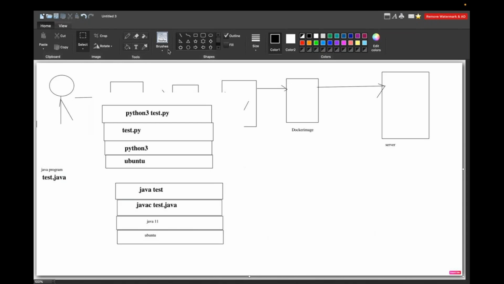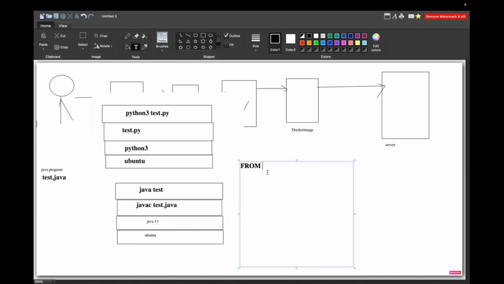Let me compare running the Java code on your laptop with the Dockerfile. A Dockerfile consists of many keywords, like FROM, and I'll tell you their uses. FROM represents the base.